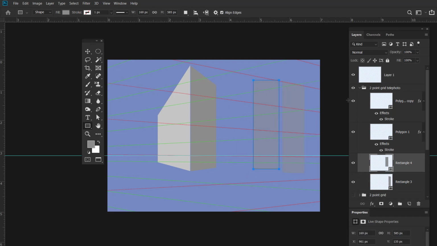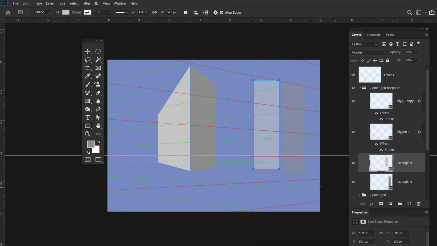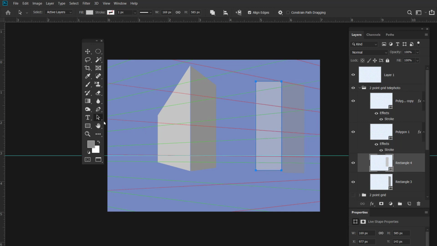Okay. And I'm going to double click that and target that color there. Okay. And bring this on in closer. Just going to kind of match them up there.